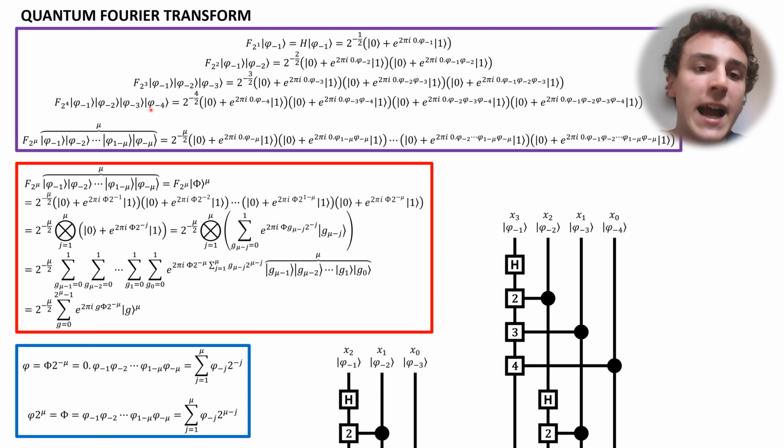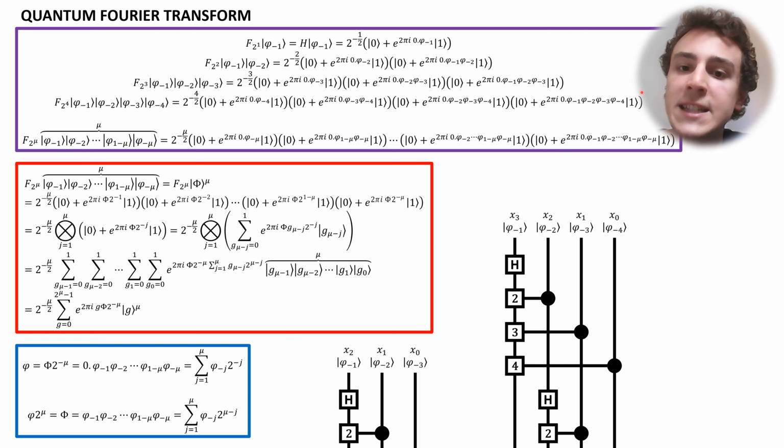Now let's have a look at the 4-qubit quantum Fourier transform. So now the dimension of the Hilbert space is 16. We have 2 to the power of 4. There are 16 options for the computational basis states of a 4-qubit system. The normalization coefficient is now 2 to the minus 4 on 2. And you can see 4 of these superpositions being tensor producted together. So let's have a look at the relative phase factors.